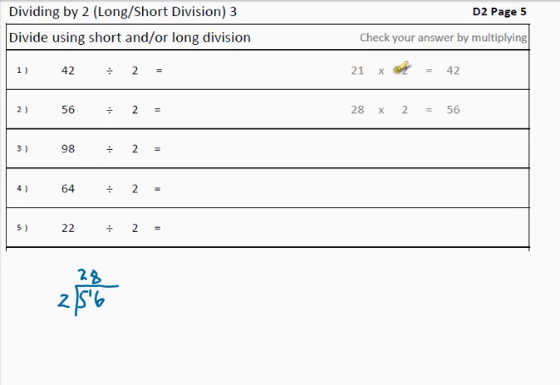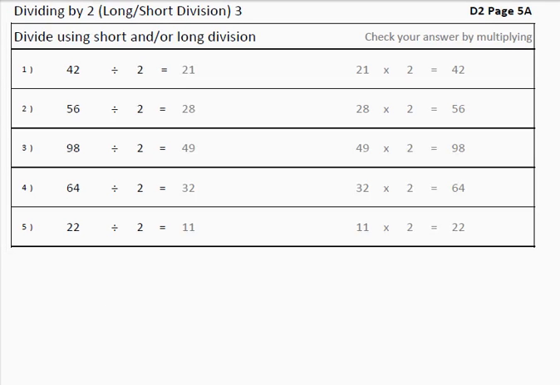And we can easily check our answers by multiplying. 21 times 2. We can just think of 21 plus 21 is 42. Yeah? 28 times 2, you can think of 20 times 2 is 40. 8 times 2 is 16. 40 plus 16 will give you 56. As I showed you in the multiplication videos. How to do multiplication quickly, mentally in your head. Okay? Pause the video, it's your turn. There's your answers, please check. Pause the video.